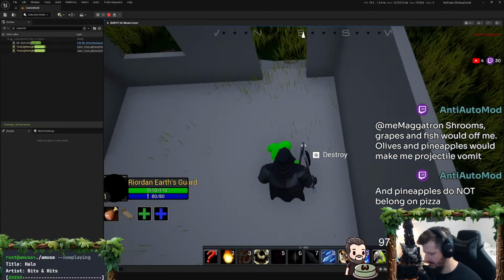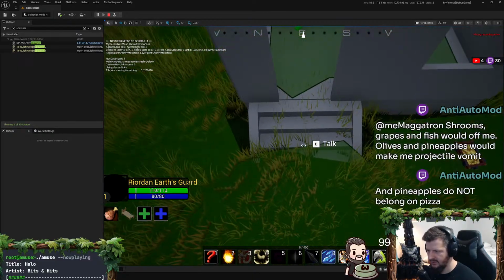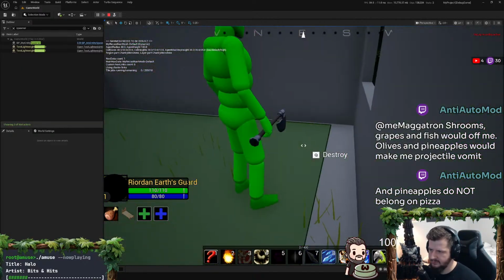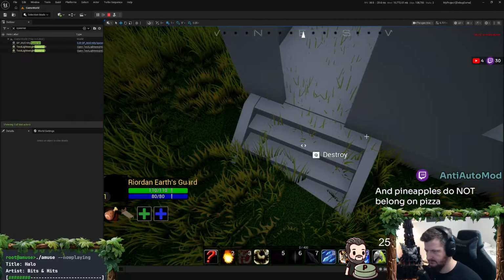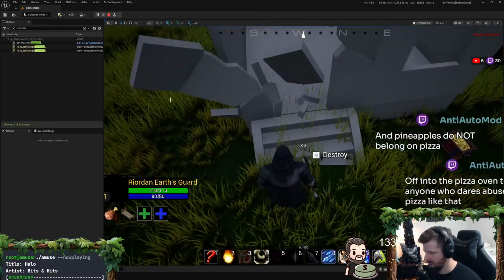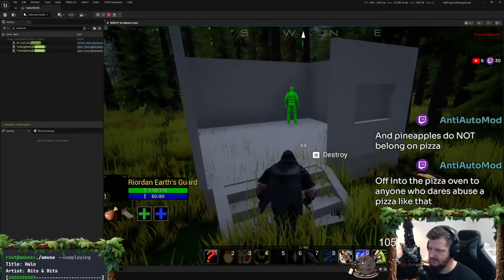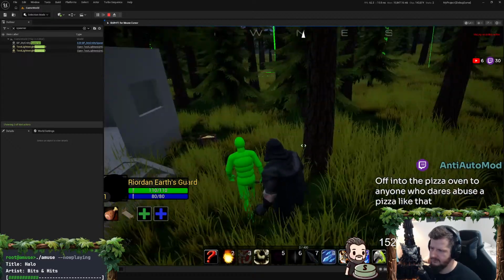Look at him. Now, I may need to adjust the... Yeah, I think he's stuck in here. I swear to God, I have changed the nav mesh param so many times. But it needs to connect those. So I think he's probably stuck in there. So I'll just destroy that. Is he still not able to? Oh no, he got through. Cool.